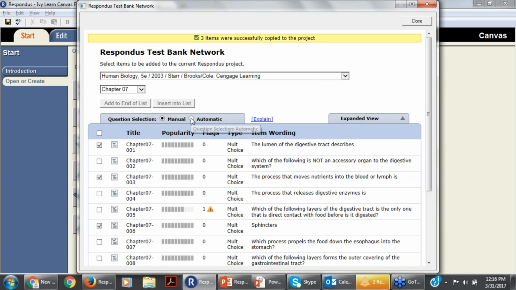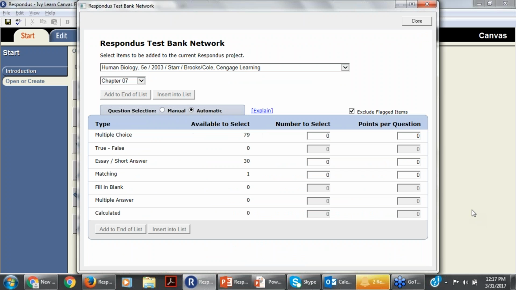Now I also want to walk you through the automatic selection. If you select the option for automatic, this will take the questions within that test bank and chapter, and provide a description of the question types. So it will tell me how many multiple choice questions, how many true or false, essay, short answer, or matching questions I might have. If I wanted to randomly select several items, I could just say I'd like to select maybe 5 of these questions. And then I can also assign point values here for those questions. So maybe these questions might be 2 points. And with short essays, I might prefer to use 1 question and assign it 5 points.